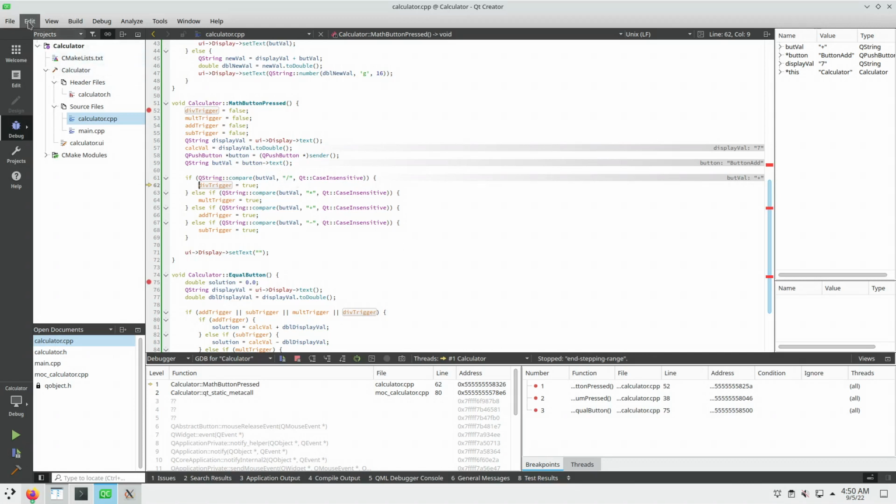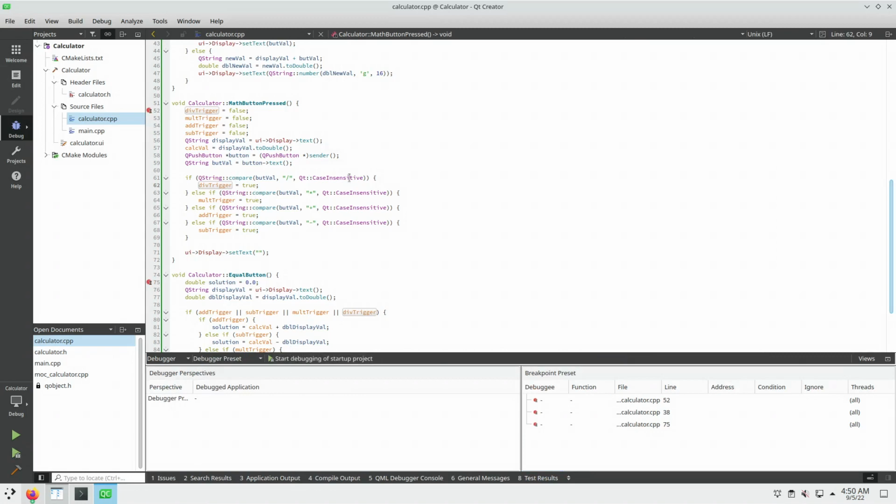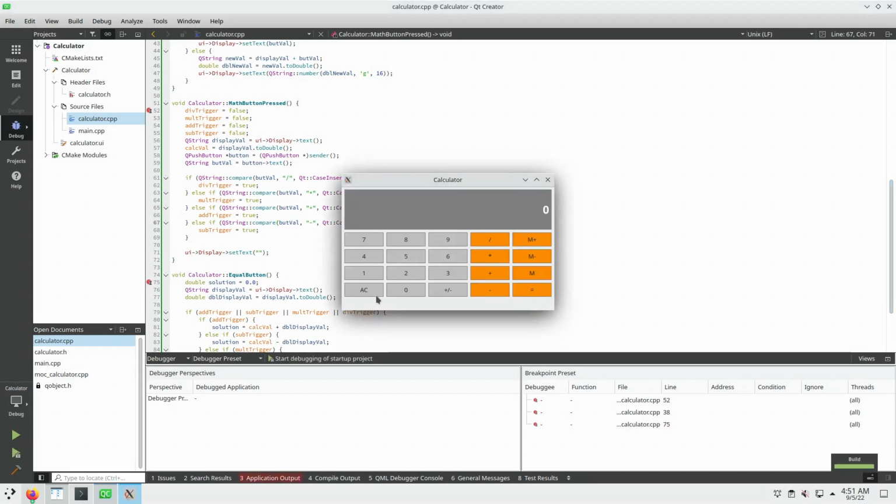Bad condition. Let's stop the debugging. So comparison should be 0. Okay, let's run this thing. 7 plus 3 equals. Don't have a clear button.